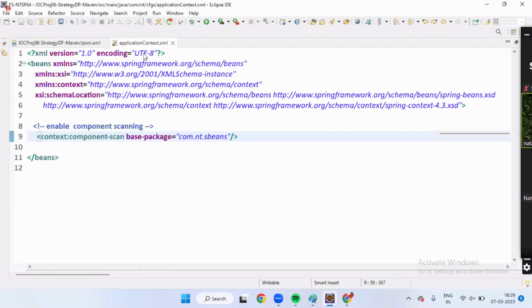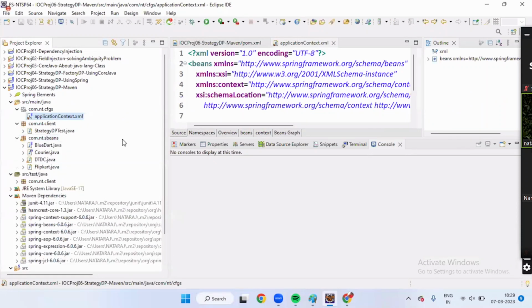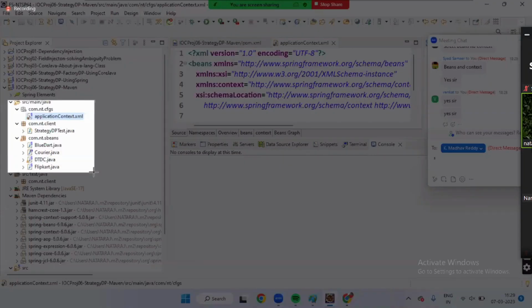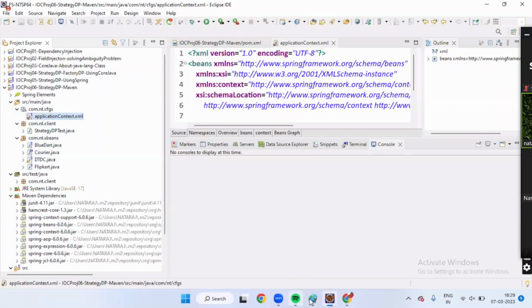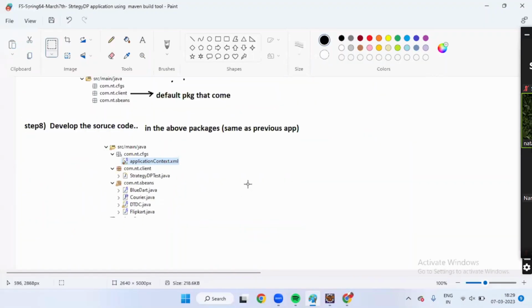Yeah, we are ready with this, guys. Everything is the same as the previous one, right? This is the package, this is the code.